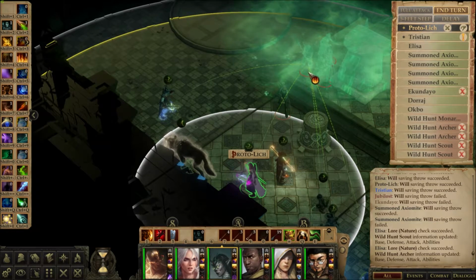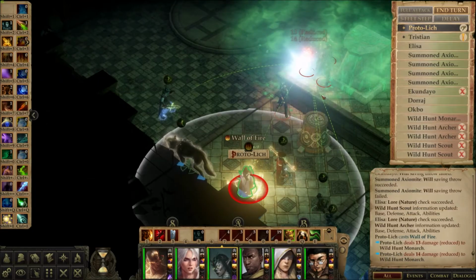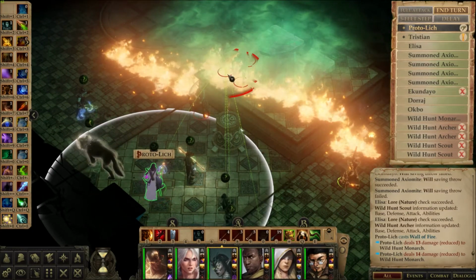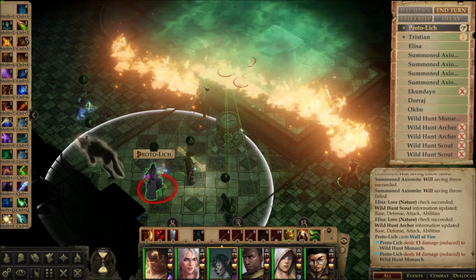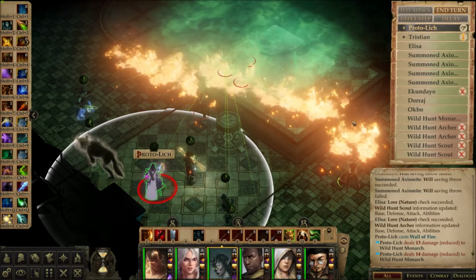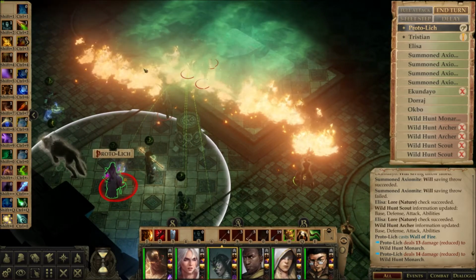Actually, you know what? Since we got him pinned down, let's do a little wall of fire. Now that's perpendicular to you and your target. So wherever you click, wherever she's facing, draw a straight line and go left and right. And that's basically where the wall's going to go. So you can kind of predict where it goes.